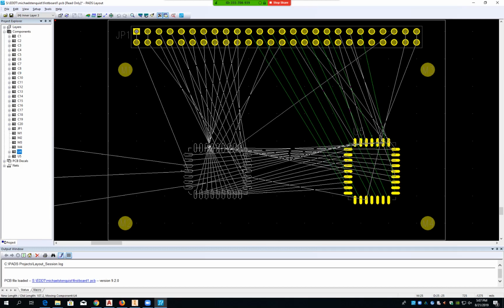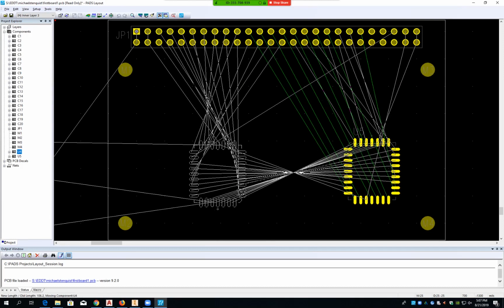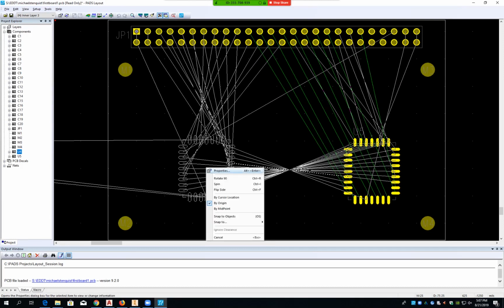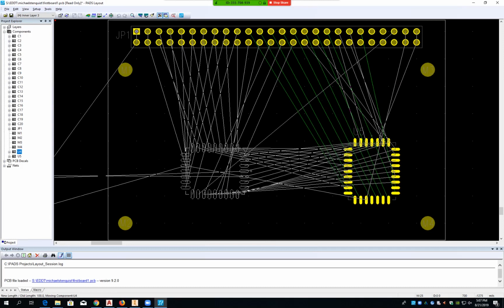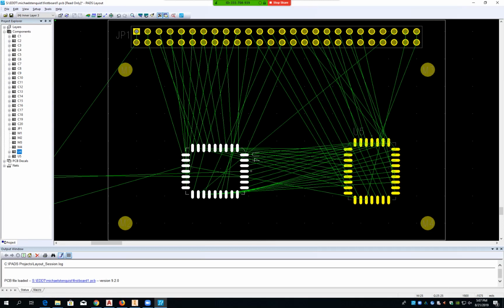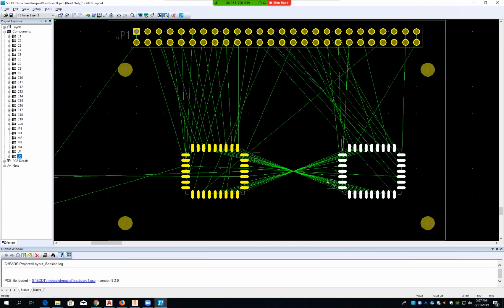So what your job is to do when you place this, you want to place it so that it makes it as easy as possible for you to route the board, which makes sense, right? You want to save you a little time. So I would say put this one in this orientation here, this one. Does that look easier to route, or does that look easier to route? That one looks easier to route there, right? We have a lot of traces, but they go straight across, right? Can you see what I'm talking about here?